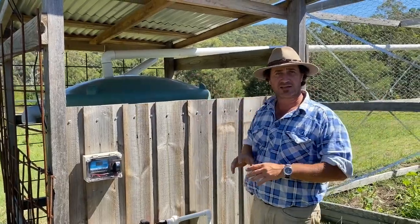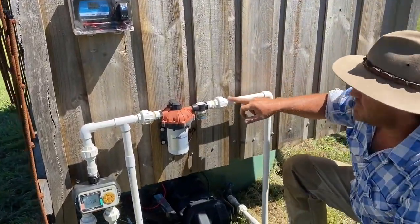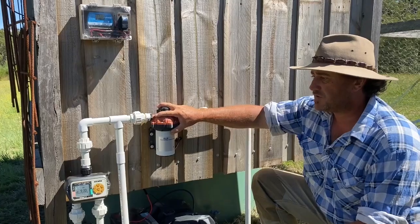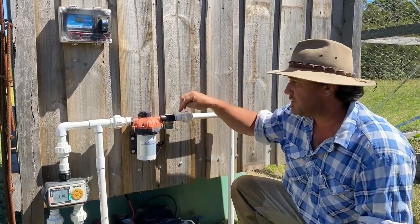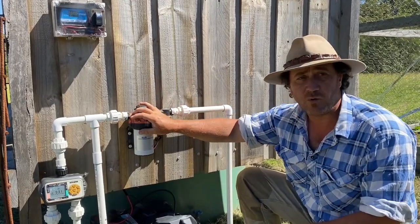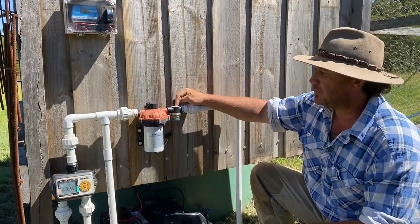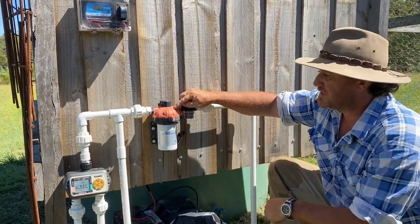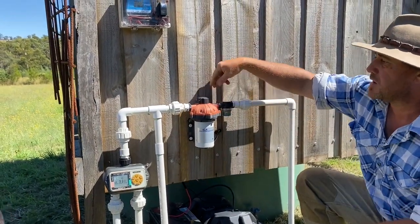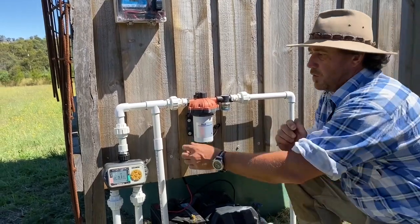The two water tanks are set up as one, and this is my main feed from those tanks. I've got union joints everywhere so I can undo them to service the water pump — easy breakaway with a little o-ring seal. As water comes through, we have a little filter that came in the kit with the Sea Flow diaphragm pump. This little pump is around about 20 litres a minute — five gallons — and from there I've got two lines.